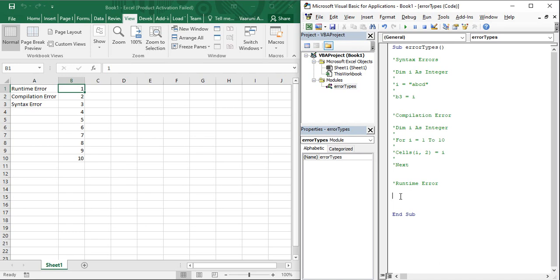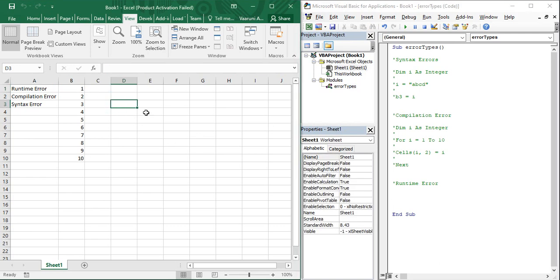Now these errors are the ones that do not occur because of the programmer's fault, but usually because of the logical statements or some of the rules of the programming languages or the mathematical rules. A good example of this would be a division by zero error. We know according to mathematics, division by zero is not possible. So if we try to divide any number by zero, then we would get an error that is known as the runtime error.